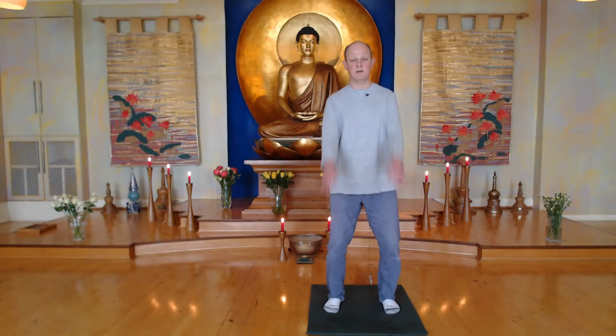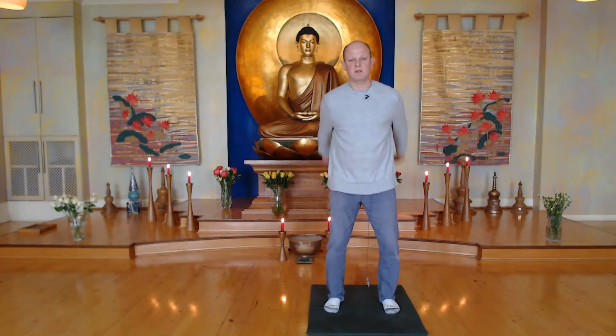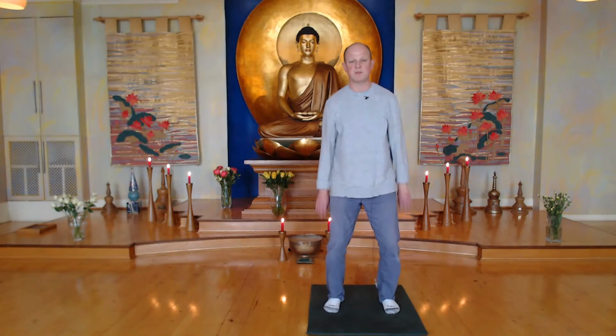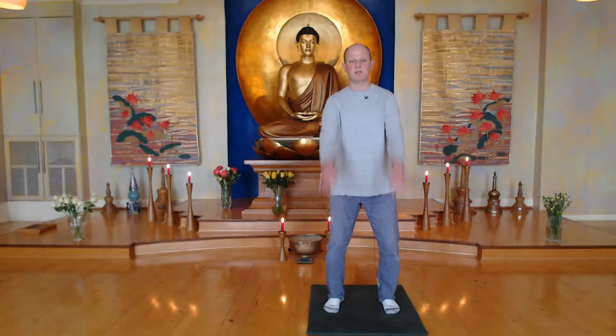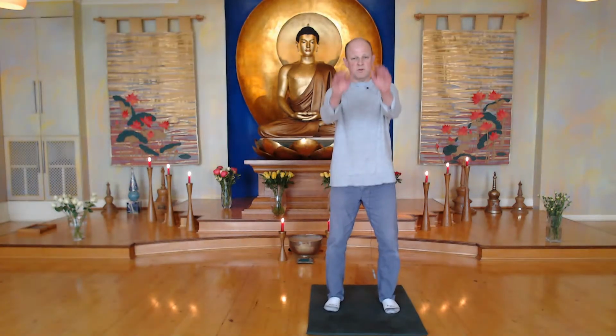Good, so just swinging the arms nice and gentle. And I was saying on Tuesday that this was done in Chinese hospitals for quite a long time, just to help patients recuperate and gather strength. So what we're doing by swinging the arms is increasing the flow of blood throughout the body, but also helping qi, the internal energy, internal and external energy, just to flow around the body a bit more smoothly. It's also just a nice warm-up.